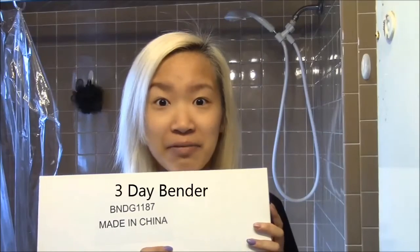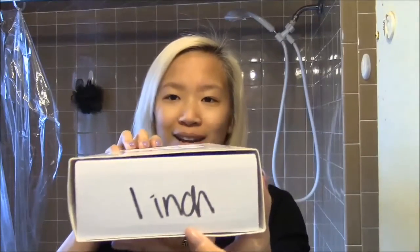I know the packaging is weird, but this is Drybar's curling iron. There's a name for it, but I don't know it. It is the 1-inch iron, which is the small one, and I think the bigger one is like 1.5 inches or something. The reason it's not in the fancy Drybar packaging is because I went there and said, hello, I would like to purchase your curling iron. However, I would like the back bar issue curling iron.